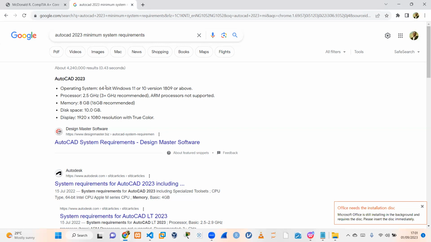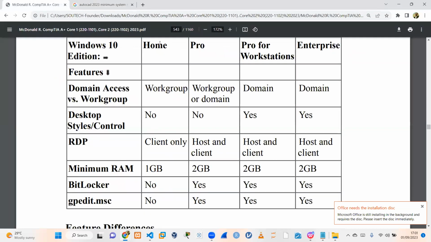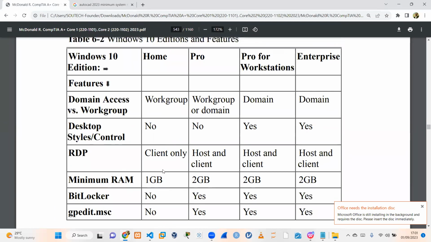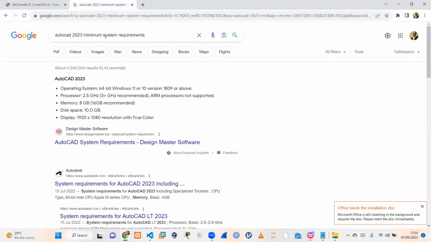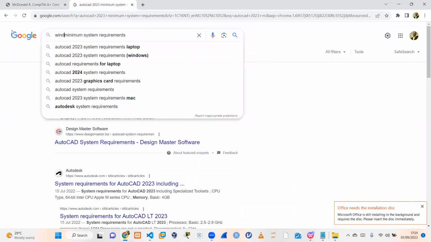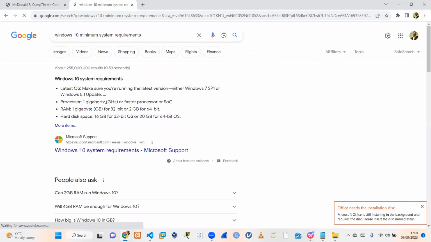So we're saying that for AutoCAD, these are our minimum requirements. If we need to install Windows 10 Home, we just need 1 gig and we're good to go. And for all of these, with 2 gig, they are fine. And of course, if you search Windows 10 minimum requirement, you're going to see the minimum requirement and the recommended. So it's normally good to go for the recommended, so that you can actually enjoy the operating system. Because if you don't use the recommended, or at least slightly above the minimum requirement, the system is going to drag. The system is going to be sluggish. The system is going to be very slow.